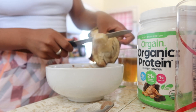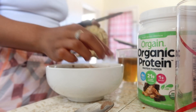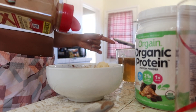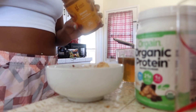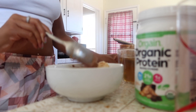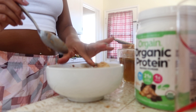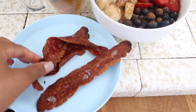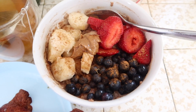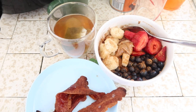With my protein oats I add in my favorite fruits: half a banana, some blueberries, sometimes strawberries if I have them. Then I add some cinnamon on top, which is super good for you — I think it's like an antioxidant or something. Then some almond butter — you can use peanut butter — just to help with the taste of the protein powder. I also put on three pieces of turkey bacon cooked in the air fryer at around 400 degrees for a few minutes.